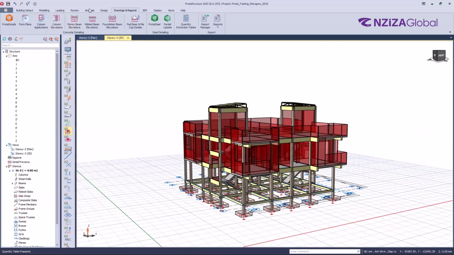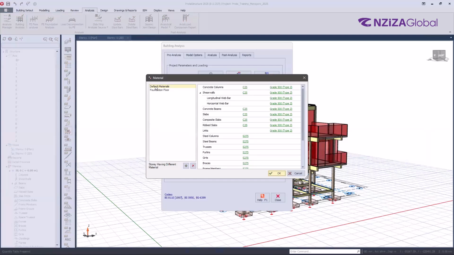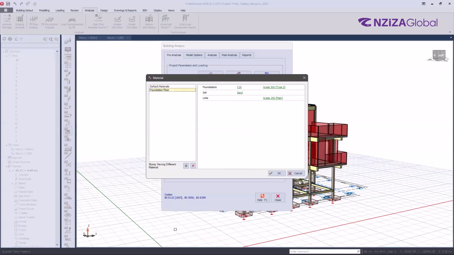If you go where we were here, take a look here. So we have default materials. So these are for the superstructure, and we have the foundation. So you have to go for the foundation. Good.